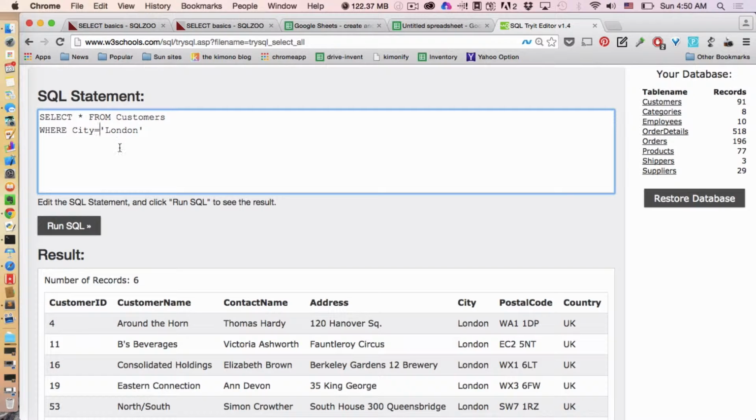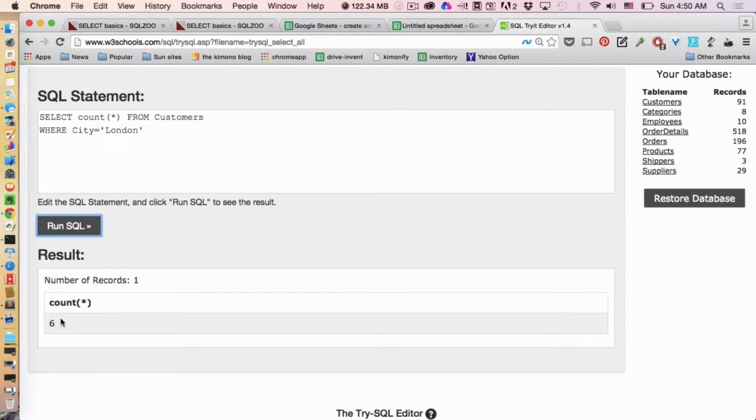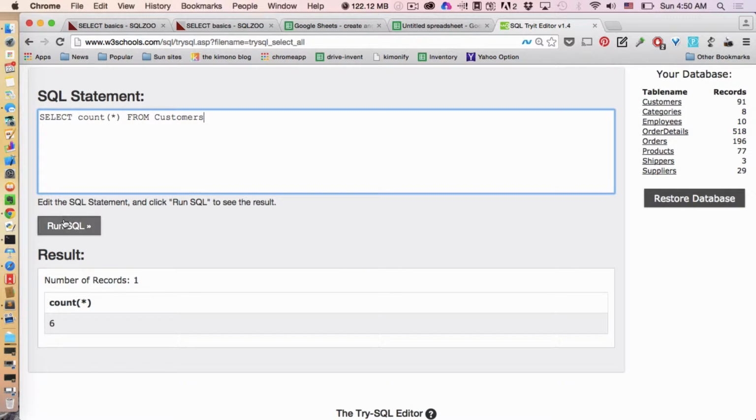You can start to do cool tricks with SQL. You can add a count function, and it will tell you the number of records. This way, if there are a lot of records, you don't have to count. For example, let's say customer. Right, my customer table is supposed to have 91. But look, the system information changed here. It's just saying the result you asked me to return, there's only one row of that. So you can't always rely on this number.